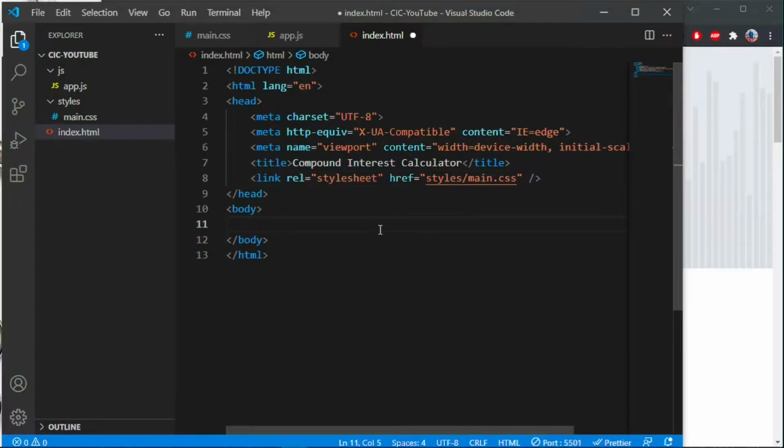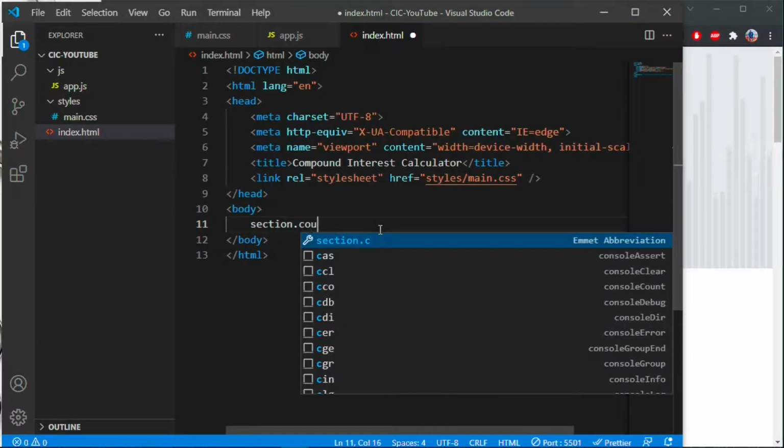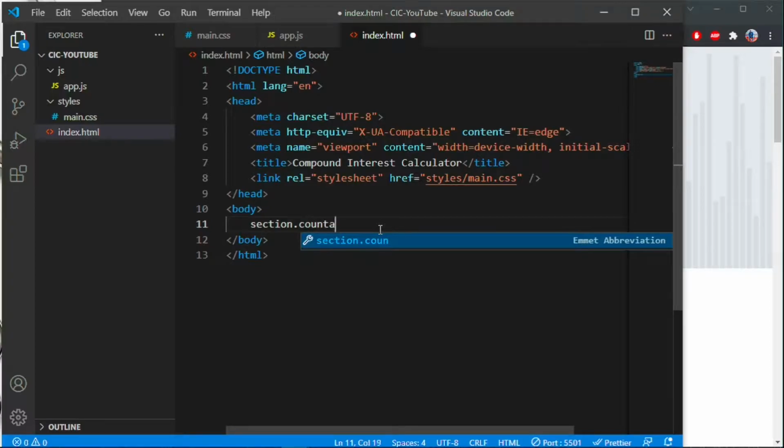Cool. So we're gonna have two sections. No, actually we're gonna have a section, and then we're gonna divide it into two. So let's say section and call it our main or container. Let me just call it the container.